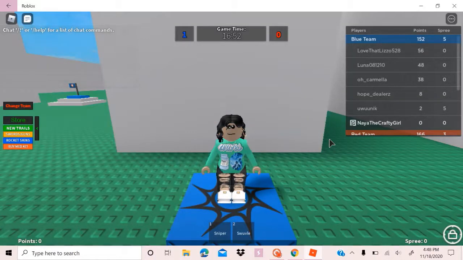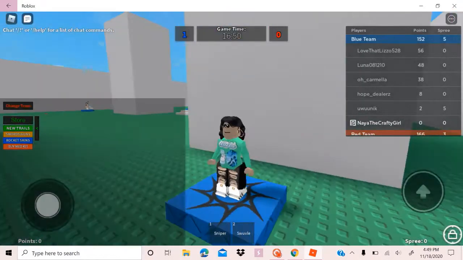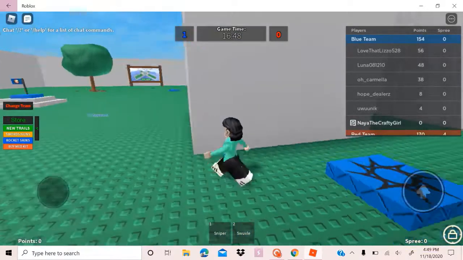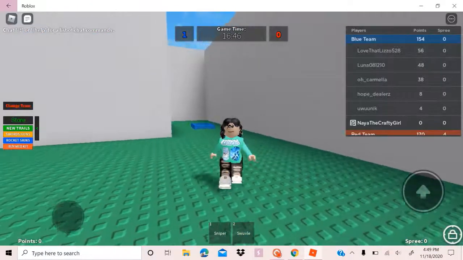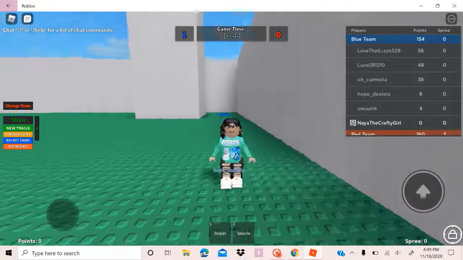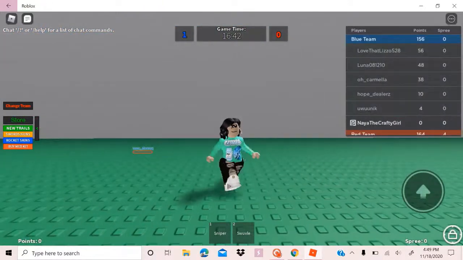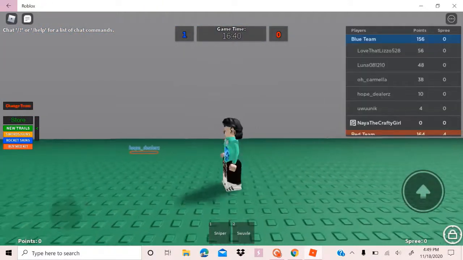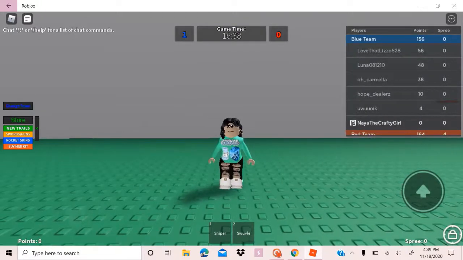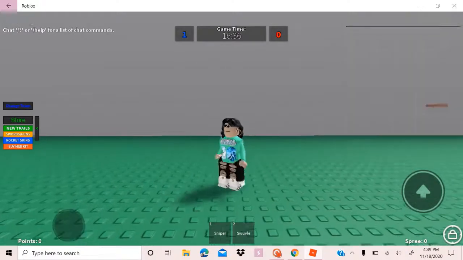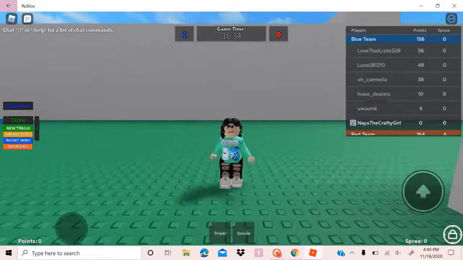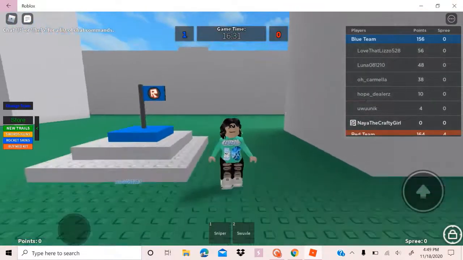And as you can see, it says that it looks like the shirt loaded. So even though it says that you are naked, to check, go into a game and see if you come up naked or if your thing actually showed up.